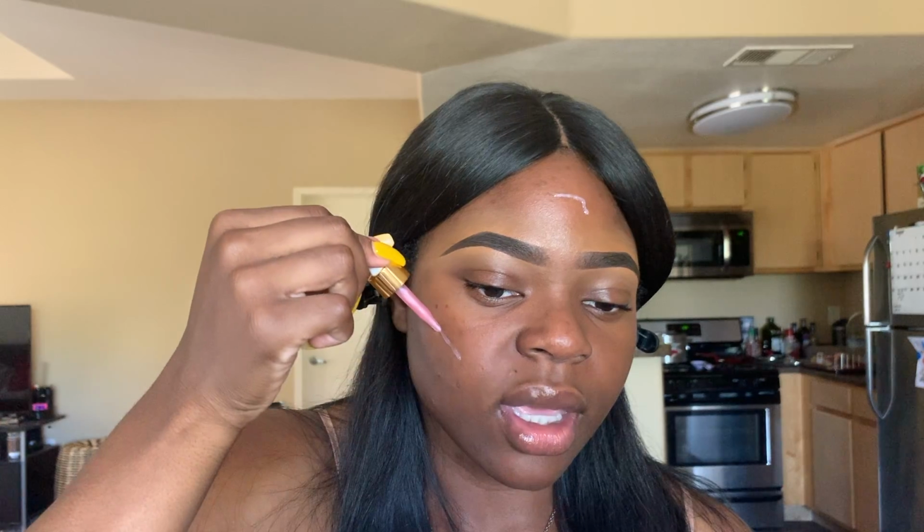So just a little bit. I'm very stingy with this application because this is not a humongous bottle and this stuff is not cheap. So just use a little bit there. I don't focus too much on my nose because that's where I put the Skin Tune Blur. And then I just blend that out.